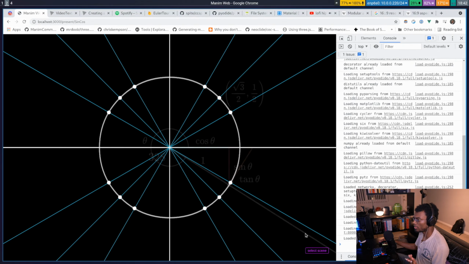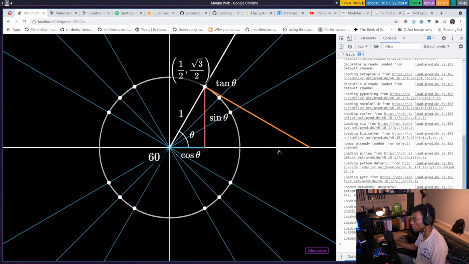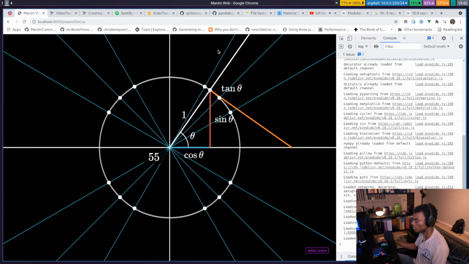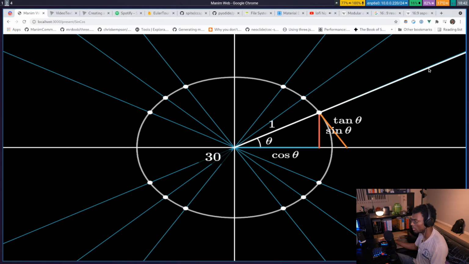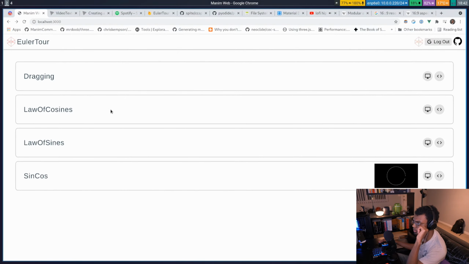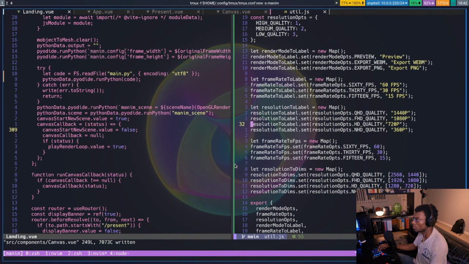I also need a way to select like a primary scene or something like that. Like the first scene that I want to see. Okay, but this isn't logging anymore, which is good. Okay, and now the app is, I'm sure that's broken, because I changed this.